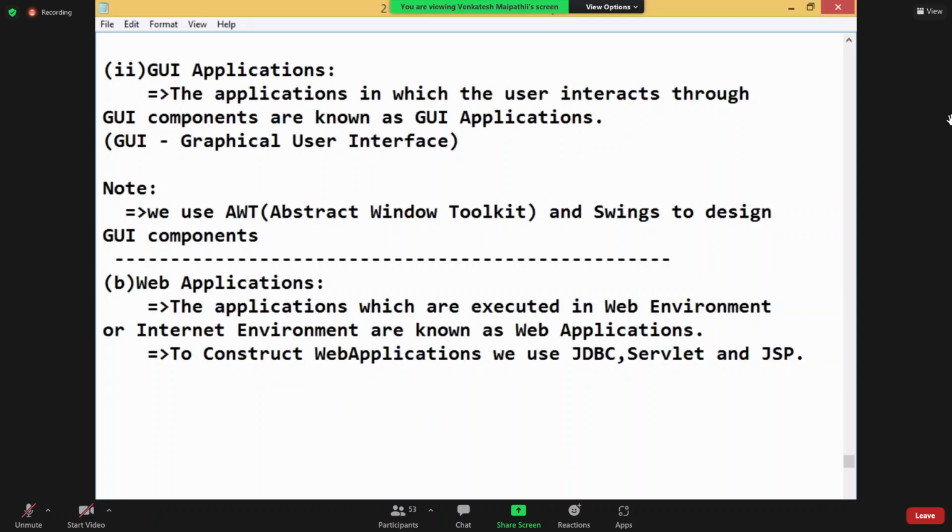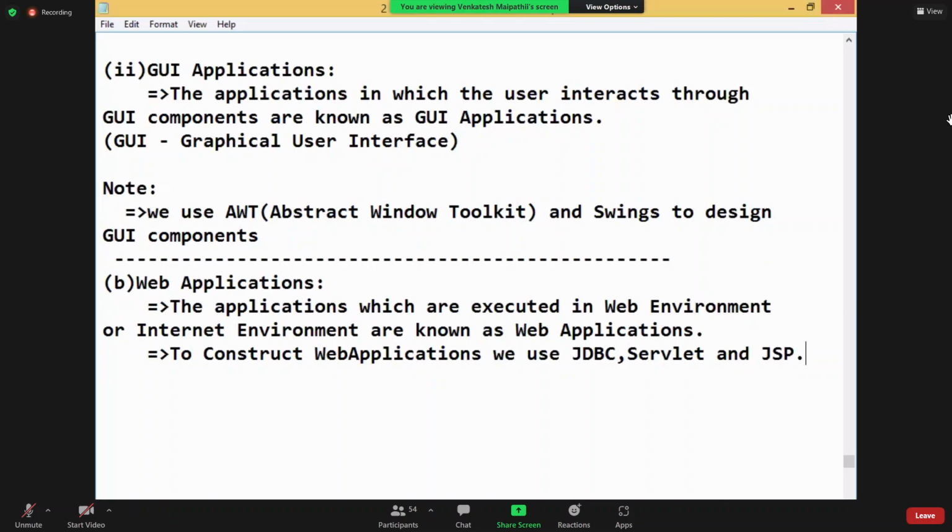Using Java compiler, what you will do? Sir, I'll give my source code. Source code means user understandable code saved with .java. So user can understand that code. The same code my machine cannot understand. M stands for machine only, right? My machine cannot understand English language. My machine cannot understand my source code. So my source code should be converted into machine understandable. For that, I will take the support of Java compiler.